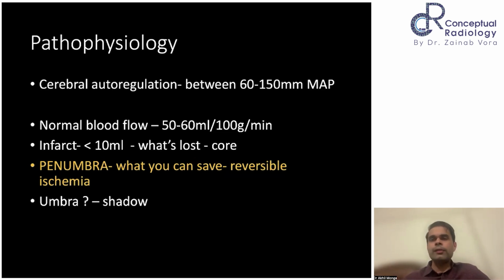But in that area, blood flow is less than 30, 25, and now you're not able to speak, but it is not less than 10. So that means you can still save that area if the blood supply can be restarted. This is the basic premise of stroke intervention. If you remember this, you will always be clear in your mind when you are going to intervene and when you are going to let the patient be on medical management, because we can't really do anything.